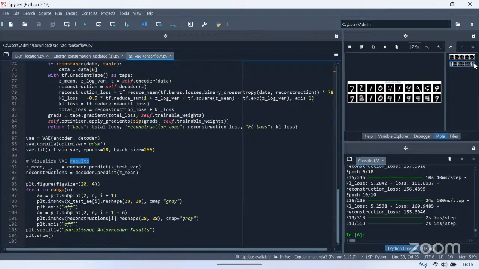So this is being generated from this variational autoencoder part. You can see the output is degraded. This is not the actual output. It is degraded since it is being generated from only 2 latent dimensions. Based upon those 2 latent dimensions, it is generating the output. So if we increase the latent dimensions, maybe it will generate a better output.